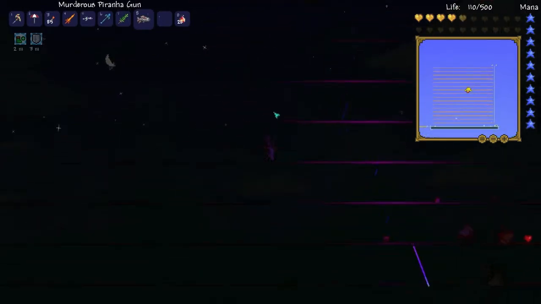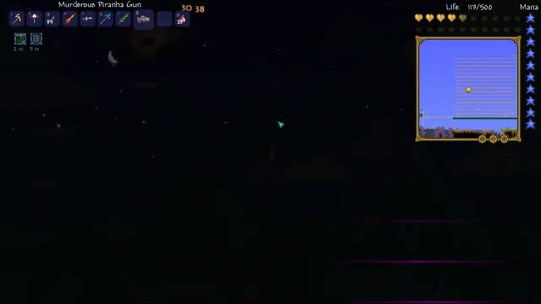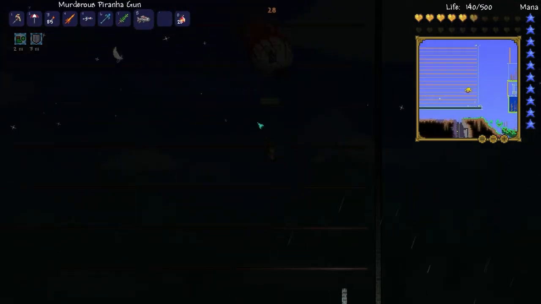Dead. Drop anything? Drop a heart. I can take that. That piranha is just ridiculous. These endgame weapons are just the best thing ever.